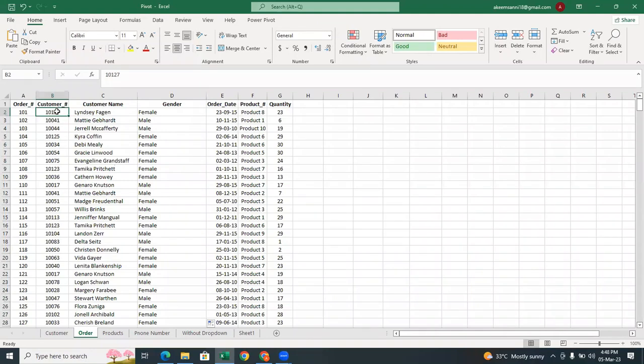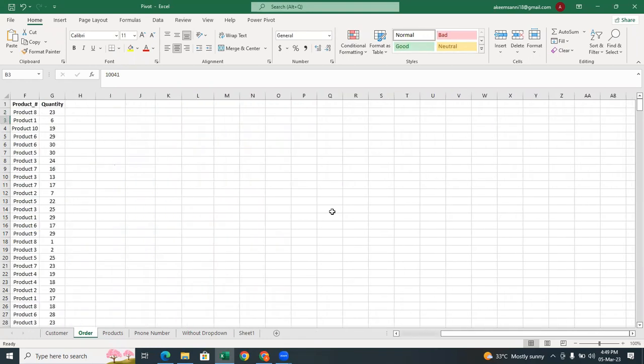The reason it's good to select B2 is that if you type your lookup value there, there's no problem, but using the cell reference means you can change your information anytime. So notice, if I change this, it was 127, now let me change it to 124. You see, it gives me a different name. So this person is also a female.